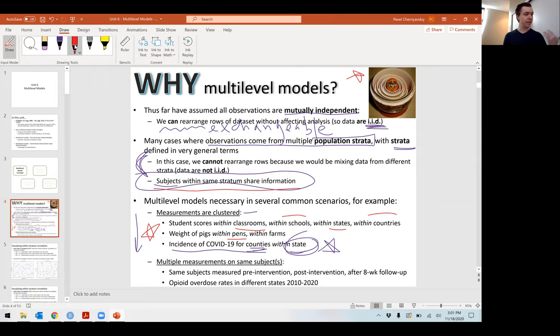For example, if there's a disease of some sort, then pigs within the same pen might pick up the disease more readily than pigs from different pens. Pens within farms, same thing. Different farmers maybe use the modern technology differently, and so they purchase genetically modified feeds at a different rate. So that again is this type of nesting or multi-level structure, similar to students within classrooms within schools, et cetera. Pigs within pens, within farms, same kind of multi-level structure.